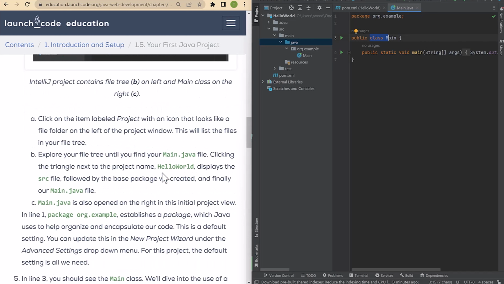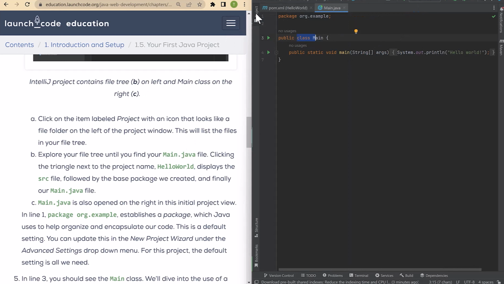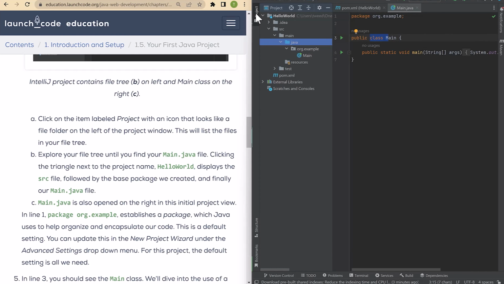Now, click on the item labeled project with an icon that looks like a file folder on the left of the project window. This right here, so we click on it, you see how it collapses. This will list the files in your file tree. Here's all the files. You have a POM XML, test, and we'll break this down for you later.